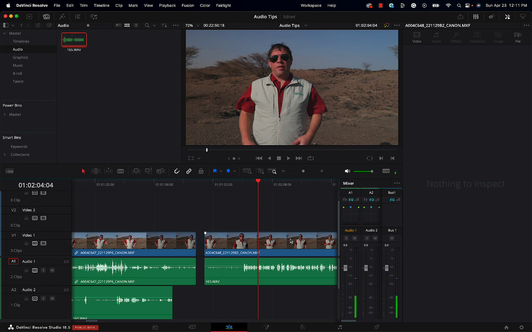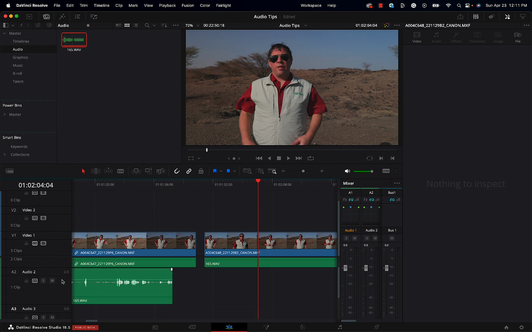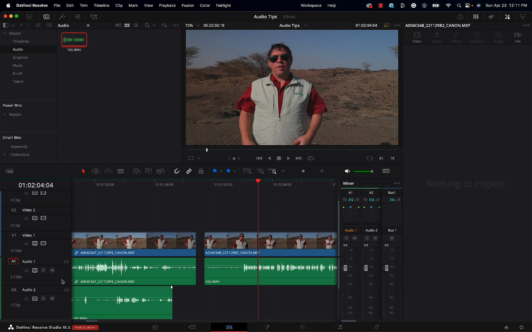All right, first thing we notice is that the audio that we recorded with the lapel mic is only coming in on one channel, the left channel, and we want to fill up both the left and the right channels. Now you should know whenever you start a new timeline, by default, the audio tracks that come in are going to be stereo tracks. And so in order to fill this audio over to the right channel as well, all we need to do is change it from a stereo track over to a mono track.